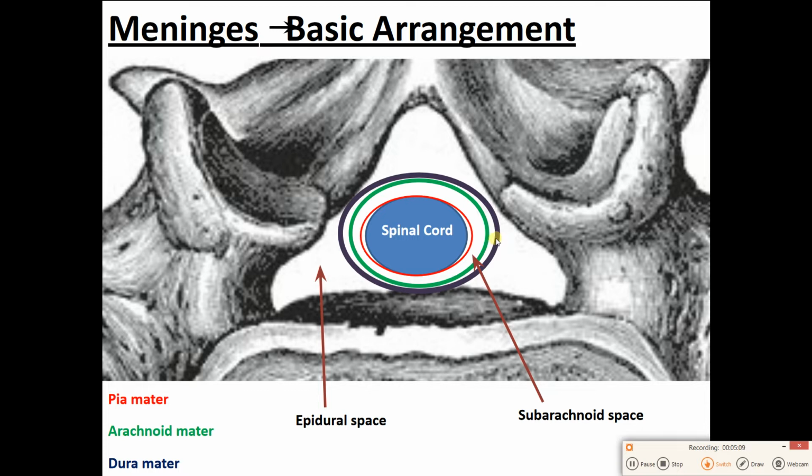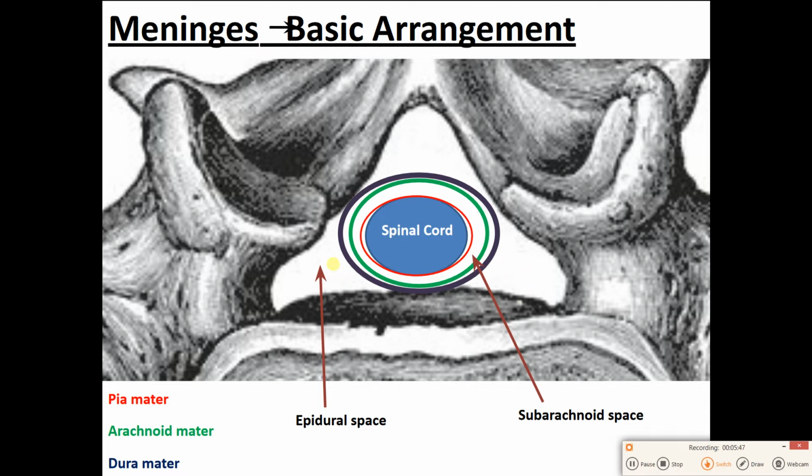Now, there are actually two spaces we have to be aware of. There is the subarachnoid space, which is between the pia and the dura, and then there is the epidural space, which is outside of the dura mater. I'm not even sure if I spoke correctly. Pia and arachnoid, in there, that's where we find the subarachnoid space. Don't even know if I made a mistake on what I said there. Anyhow, what do we find in these spaces? In the subarachnoid space, we're going to find cerebrospinal fluid. In the epidural space, we're going to find a lot of fat.